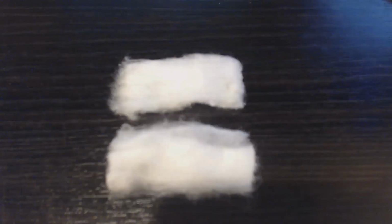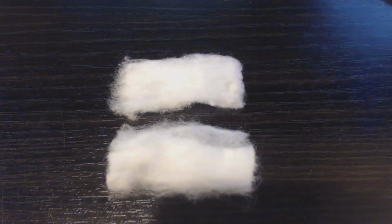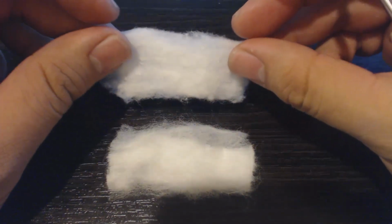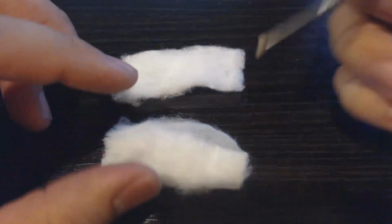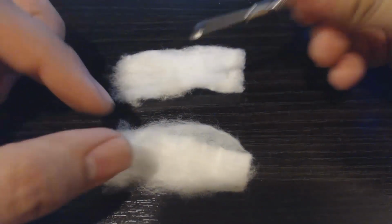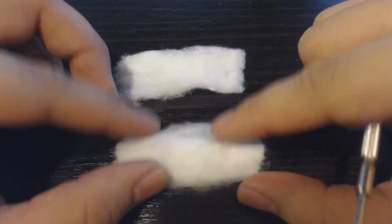All right, so here's the up close cam of the two samples in front of you. Can you tell which one is the CelluCotton and which one is the regular cotton? Well, it's kind of blurry actually, so I intentionally did that, and let's make it a little sharper. Now with that focus, let's bring it closer to the cam, and now can you tell which one's which? This one is the CelluCotton, and this was the regular cotton.